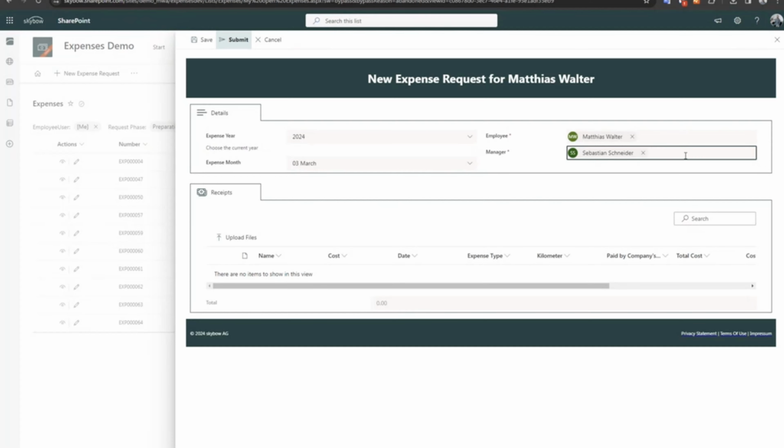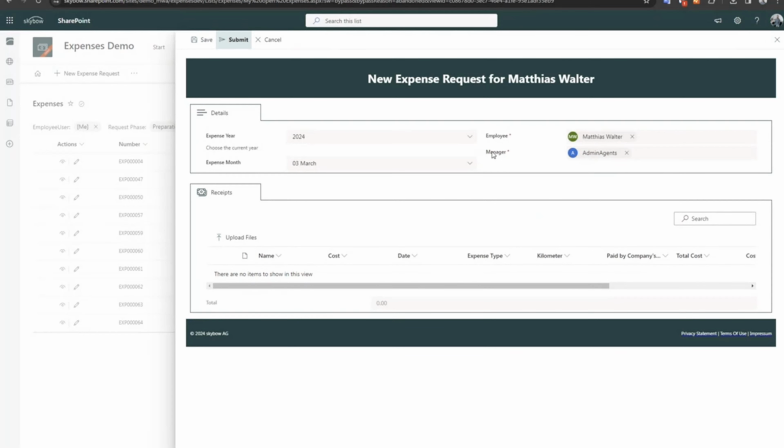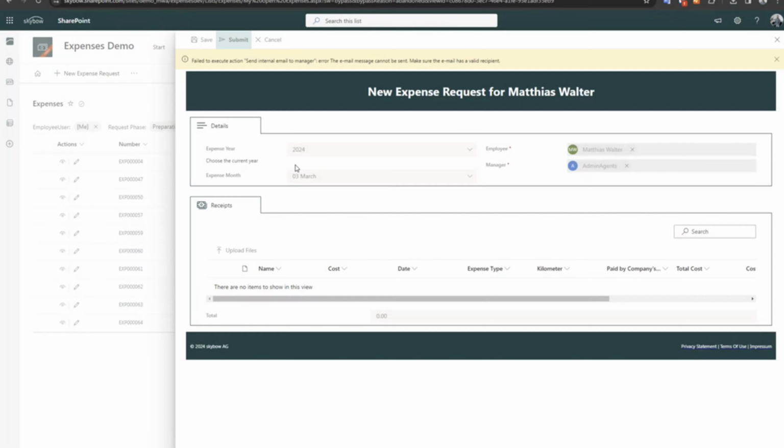What could fail here possibly is if you enter someone who's not in the system, or let's say you take a group. You have something configured, like I will take an admin group like this. You can configure it so that it's possible to choose groups, and that would fail if you press submit. It will fail, and here's already the error message that I'm showing in the has failed block.